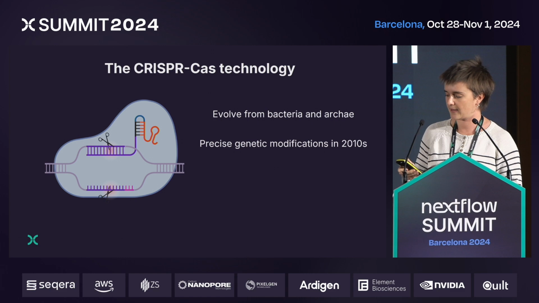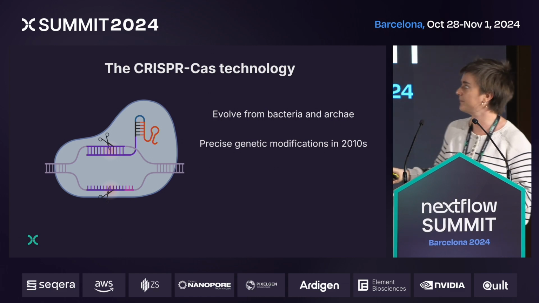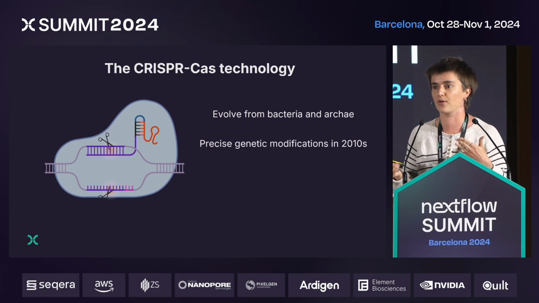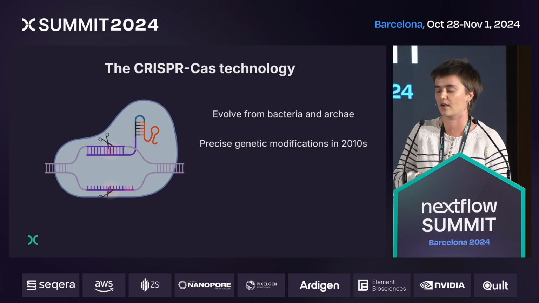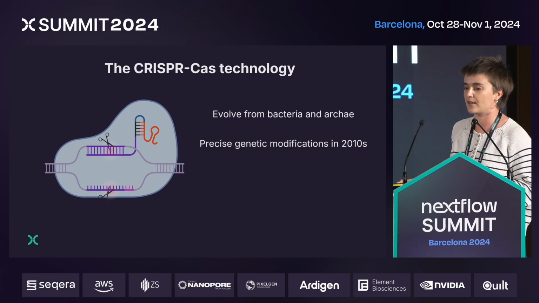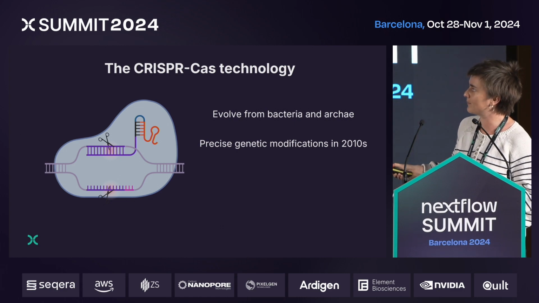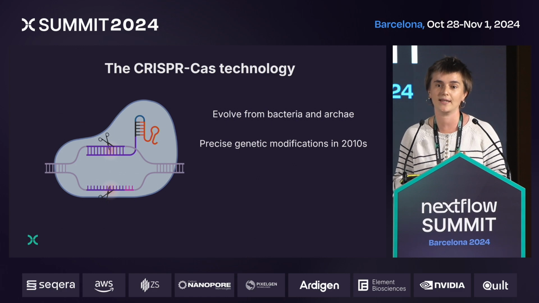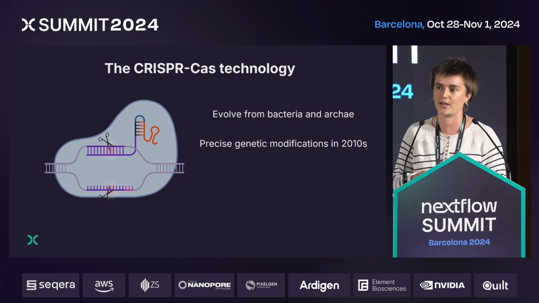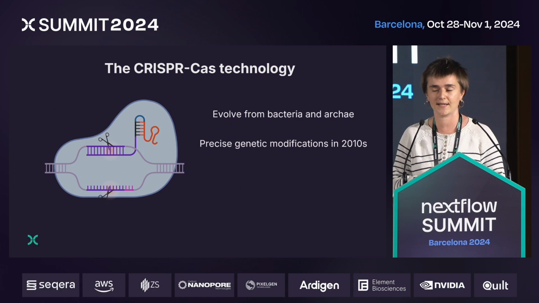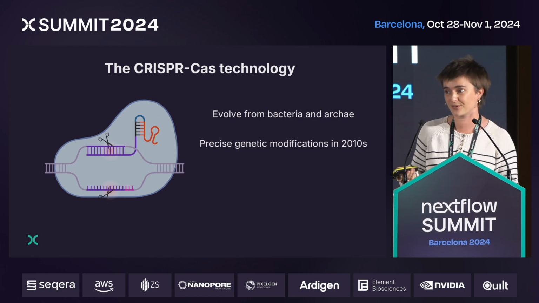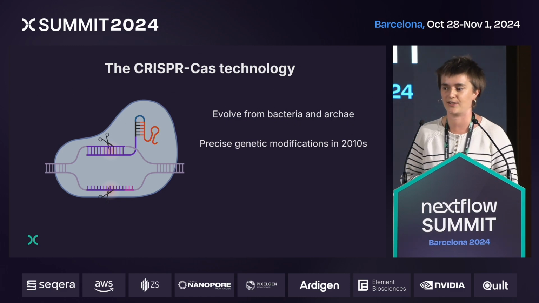So here on the little, oh, I think I have a laser. Cool, okay, it's like a cat. So the blob here is the nuclease, which is really the scissor part that will go into the double-stranded DNA of the cell line or the species that you are investigating. And then here, the little loop with the hairpin is called a single guide RNA, and it's 20 base pair, and you can tailor it and modify it the way you want to. So that is generally quite powerful because it reduces massively off target, so you're not cutting the wrong part of the genome, which was what was going on in the science that was previously used.